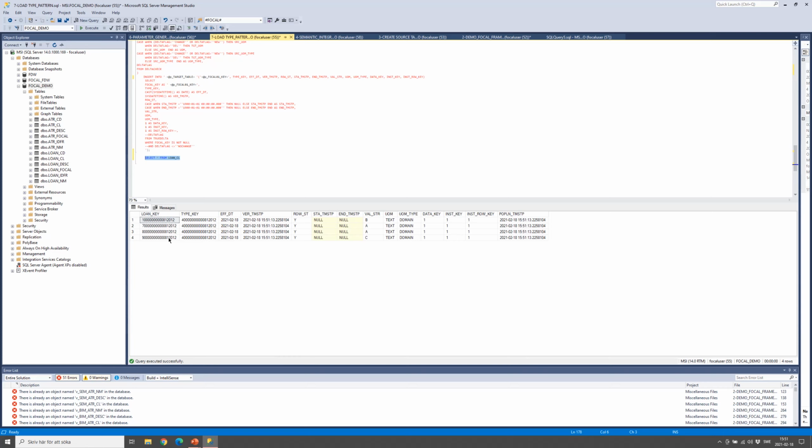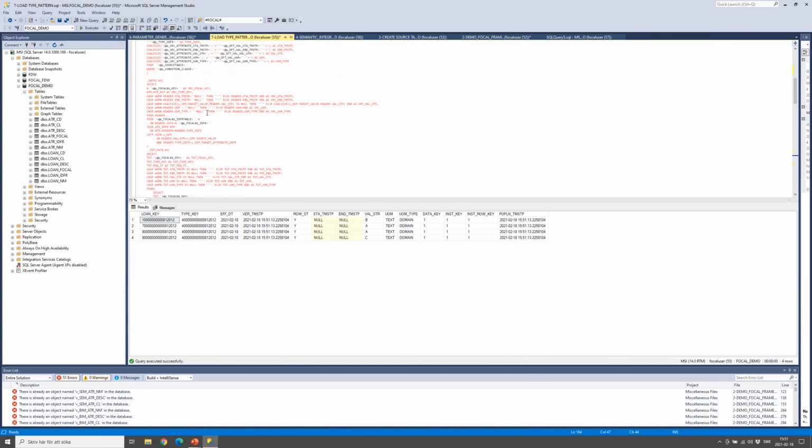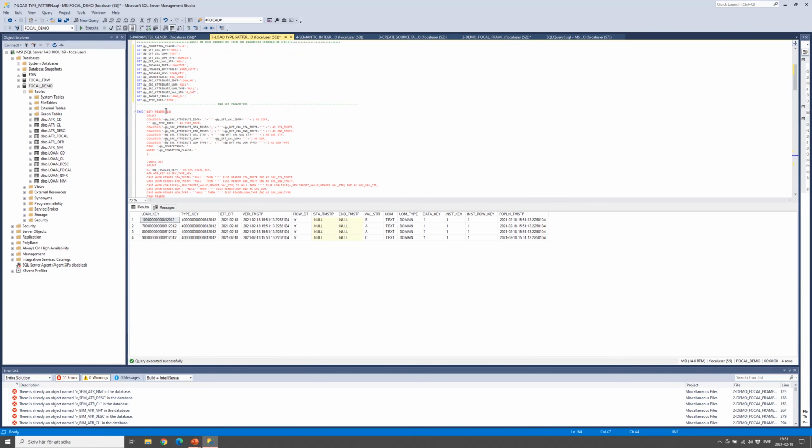And this is the power of Focal. You can create one of these jobs. This is a type SQL. I can load any type pattern driven by what we have done in our mapping work between source and target. I don't need to change the SQL.